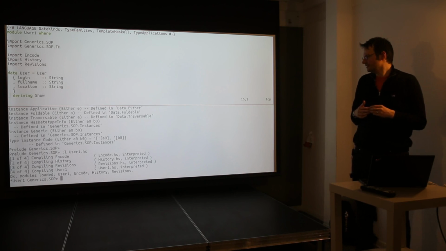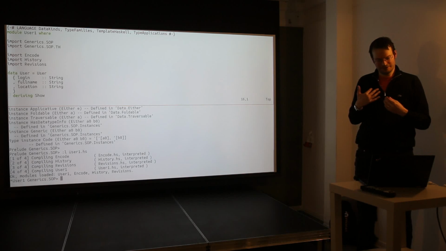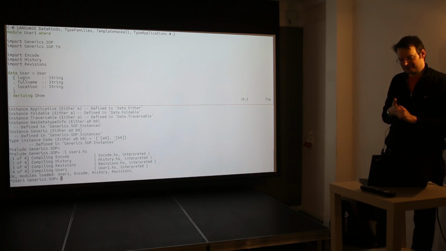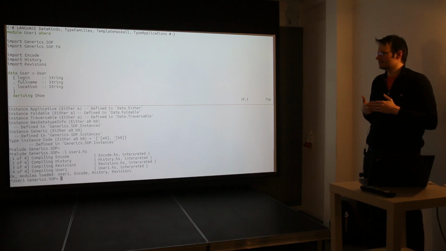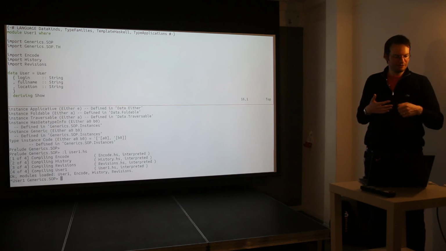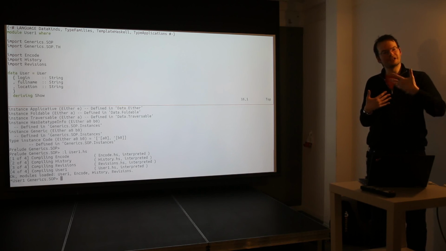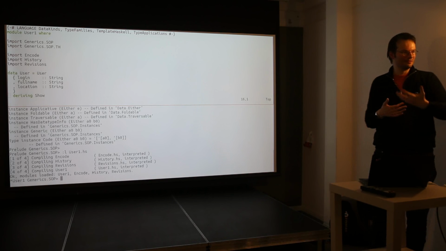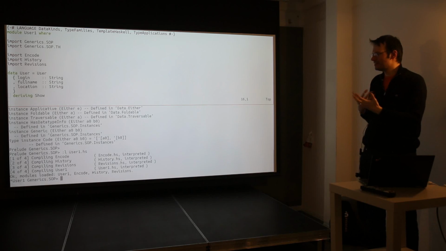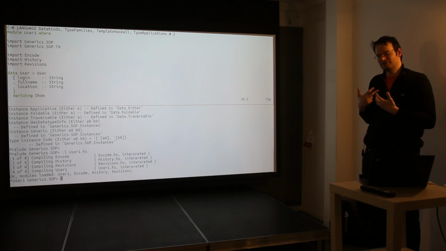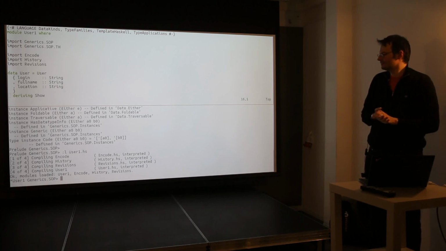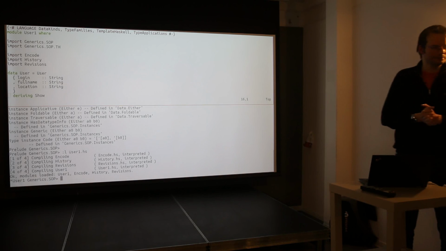For example, the show function, if you want to have a human readable textual representation of a data type, that is something that you can also describe algorithmically without referring to a concrete data type. But when you describe it, you will say, at this point, I want to insert the name of the current constructor or whatever it is. So the names still play a role, but not a role for distinguishing the different types very much from each other. So that's the approach that generic SOP takes?